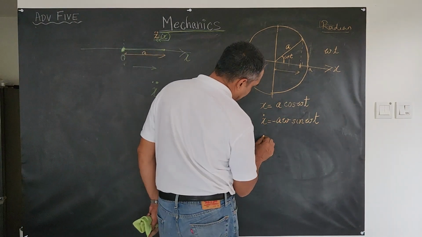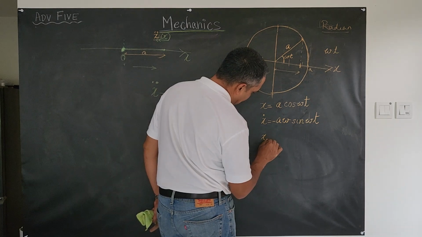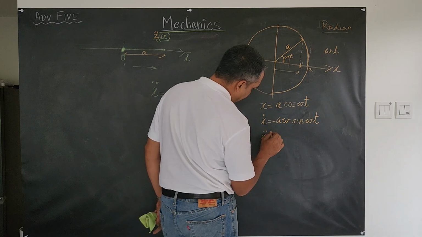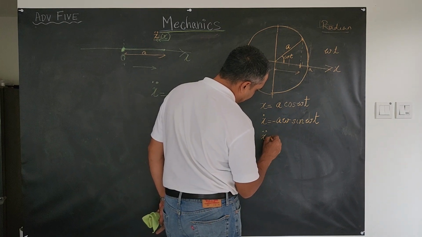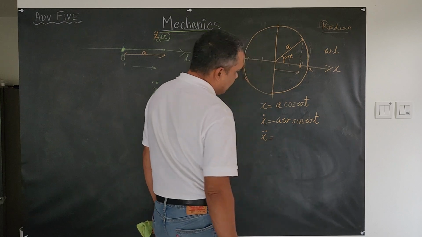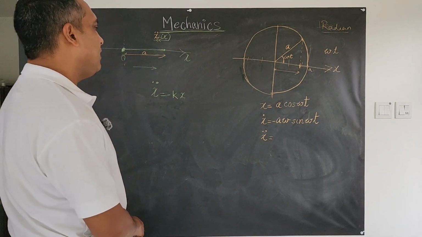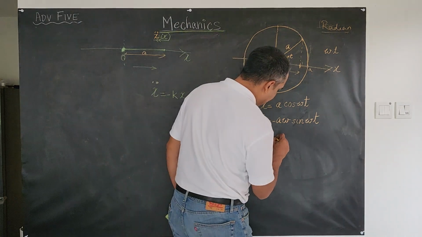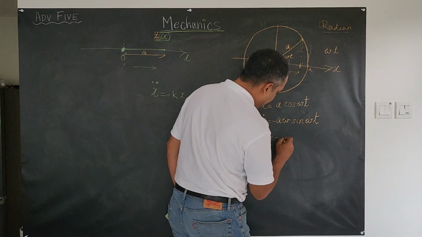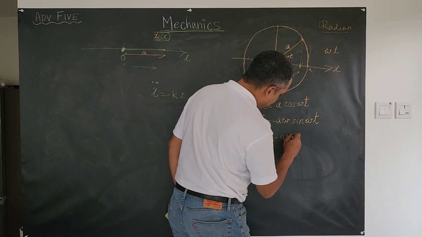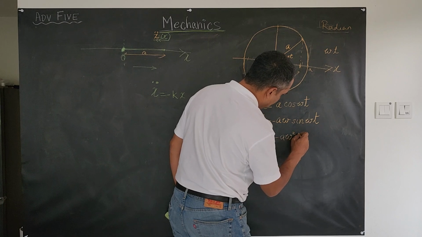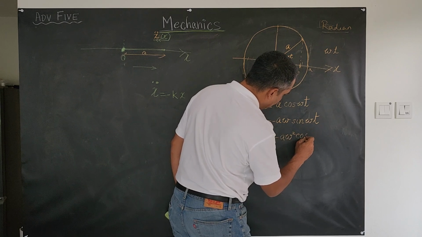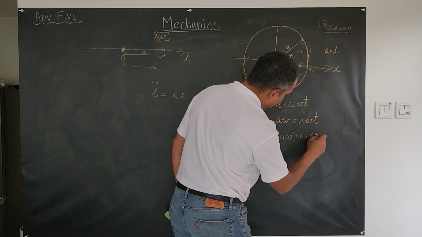How would I accelerate this object? If velocity can be differentiated again, the derivative of sine n theta is n cosine n theta, so it'll still be negative with omega again, so it'll be negative A omega squared cosine omega t.